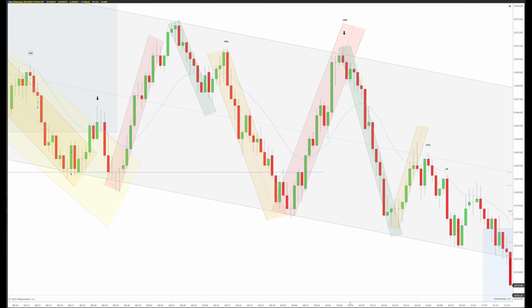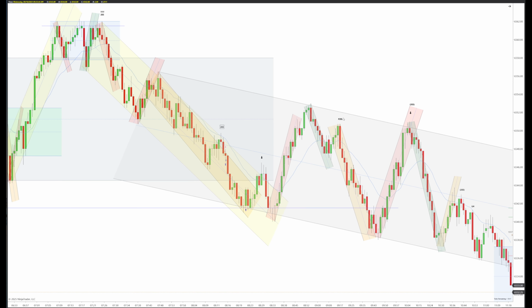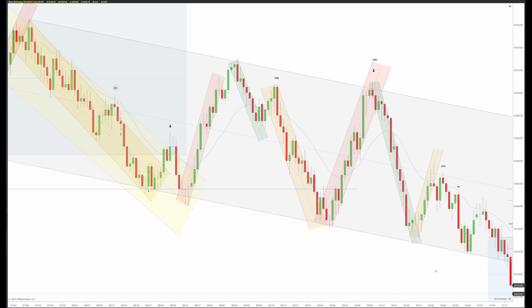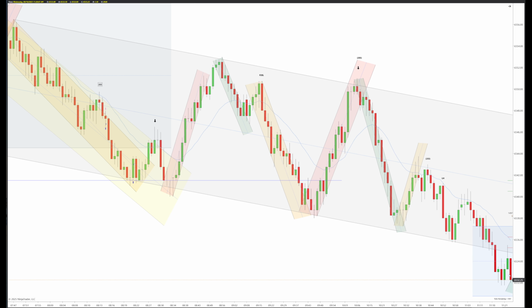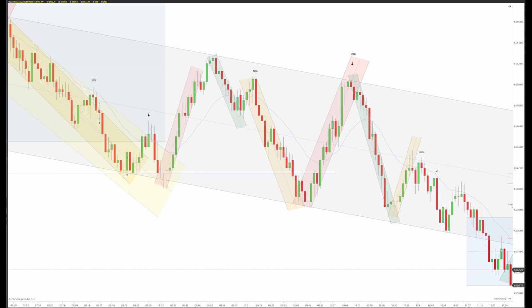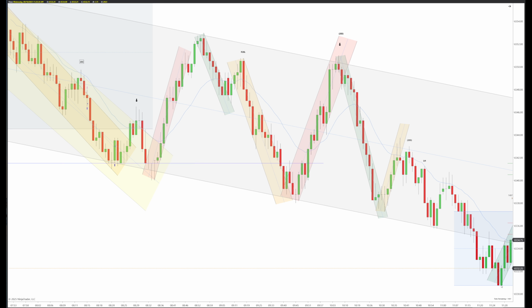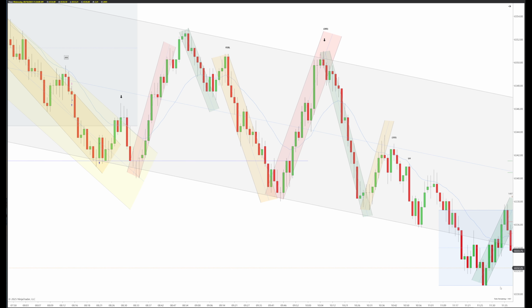But this channel looks pretty good right now. There's a failed break here, or potential failed breakout. Pushes down. It tries to make it back in, but it couldn't. Continues downward. Hits a double bottom. Starts reversing back up and in. Looks like it's moving up this green up channel.